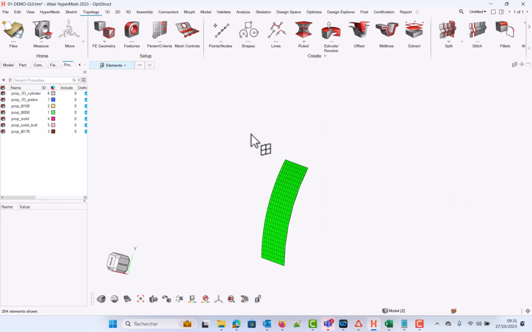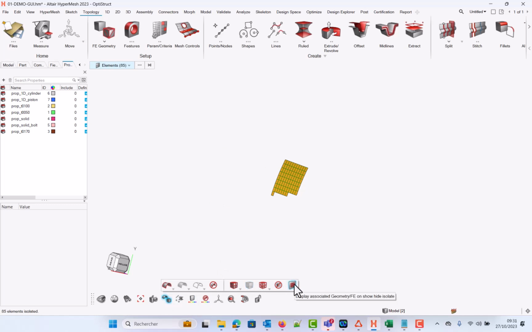So here I have my elements, I can hide my surface, and if I select my elements only and ask for isolating, I just have my elements without the surface. So keep in mind this option if you still see geometry while isolating elements and vice versa. Think about unchecking this last icon.